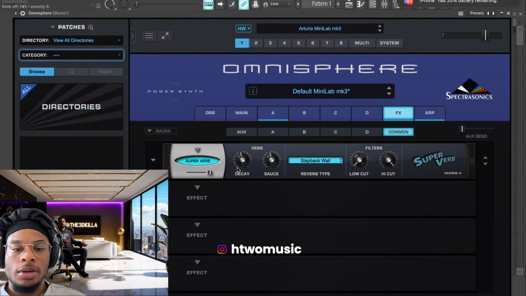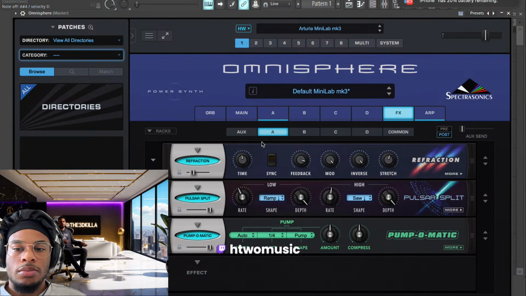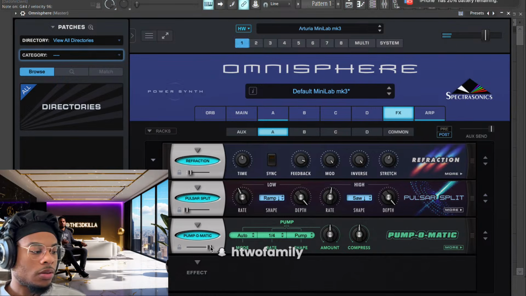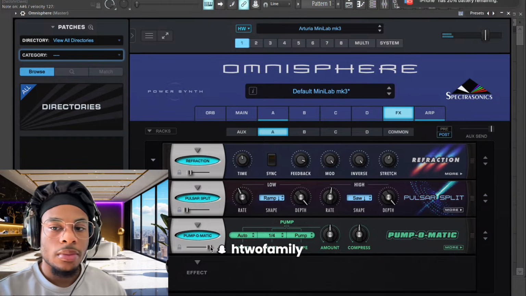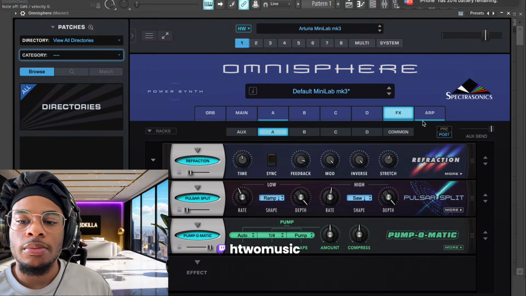Now what I like, you can duck the reverb, you do everything. Plus, so we turn the ARP off and show you how big of a difference.